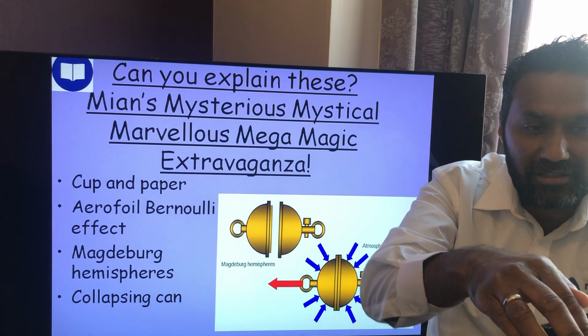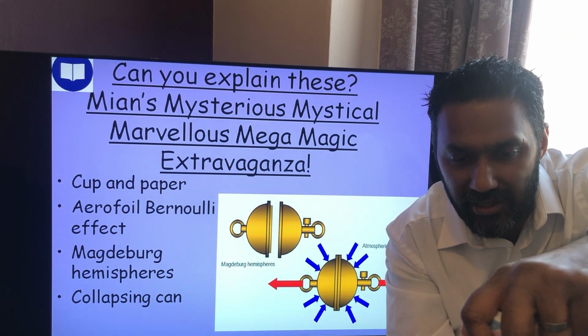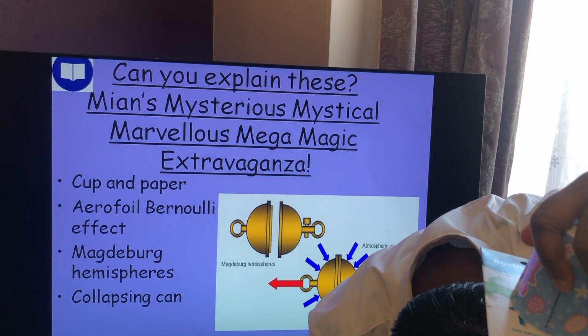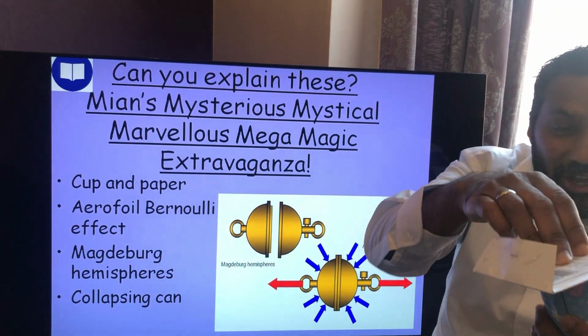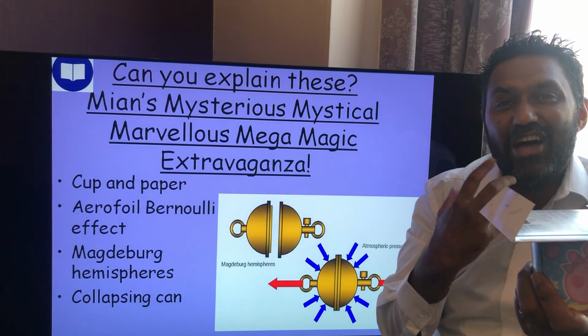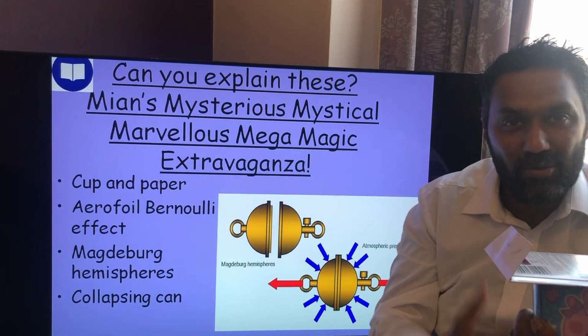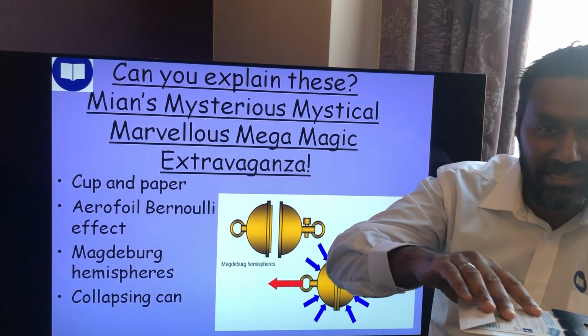Okay, I've just got a piece of card, nothing magical about it. It's not got any blue tack or any glue or anything in there. And I can even put my head under it. Did you see that? Right, so there. I was that confident in the laws of physics that it wasn't going to land on my head, and made a right fool of myself in front of millions of people around the world.